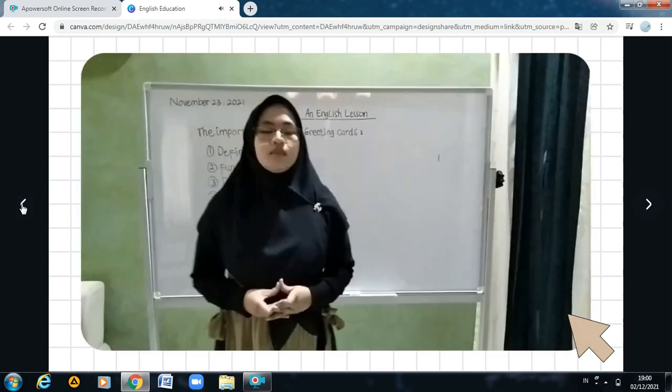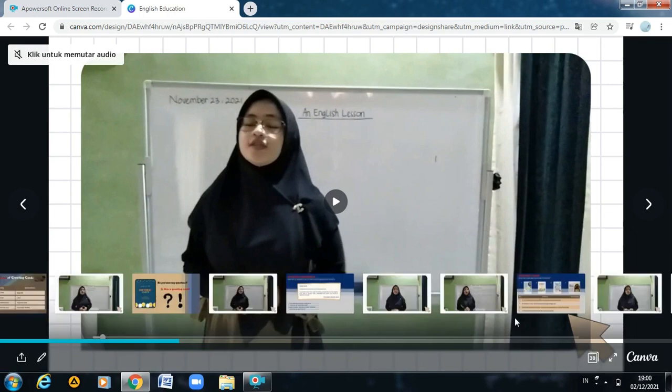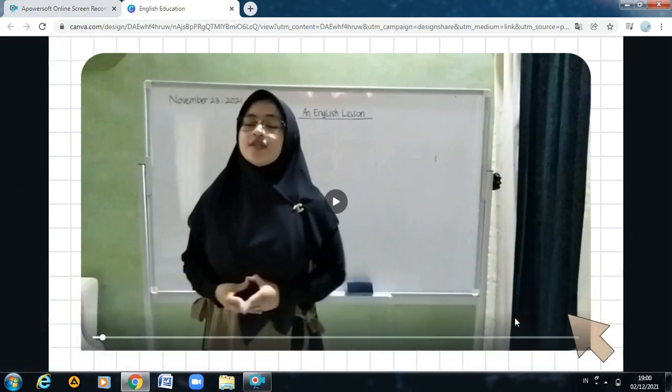Oh, sorry. Okay, for this slide, I also have a deficiency. I didn't pay attention to the cleanliness of the blackboard or the whiteboard I was using. So there was still marker on the right side of the whiteboard that interfered with students' view. I should have checked and cleaned the whiteboard before starting the lesson. We can see on the right of the whiteboard here, there are some marks on the right side. Alright, we jump to the next slide.